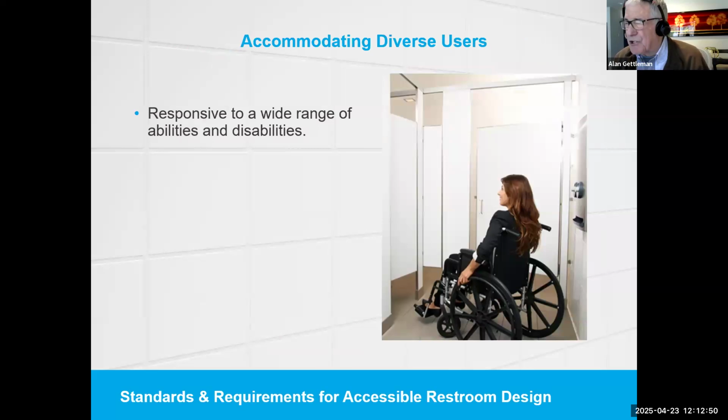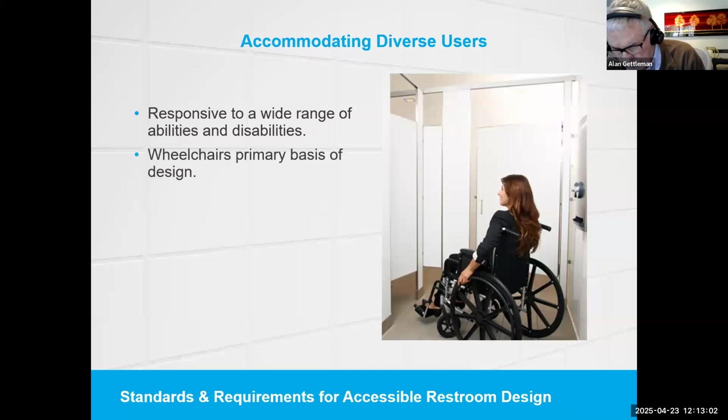Public restrooms are an essential building amenity and need to be responsive to a wide range of human abilities and disabilities. The needs of a person in a wheelchair and the space the wheelchair requires are the basis of design for accessible restrooms in terms of the clear floor space for that wheelchair, the paths of travel of that wheelchair into and through the restroom, and the reach range of users using that wheelchair.